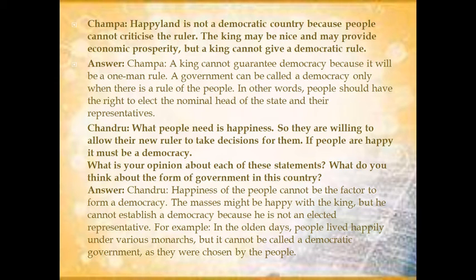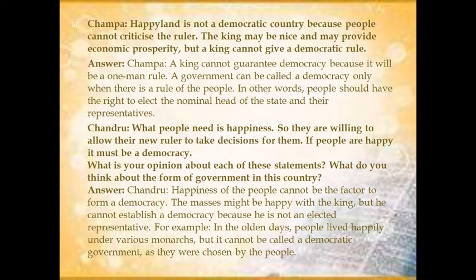Chandru: What people need is happiness. So they are willing to allow their new rulers to take decisions for them. If people are happy, it must be a democracy. What is your opinion about each of these statements? What do you think about the form of government in this country?